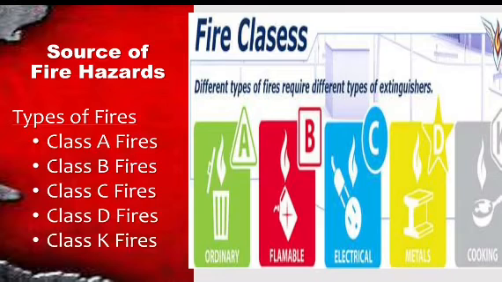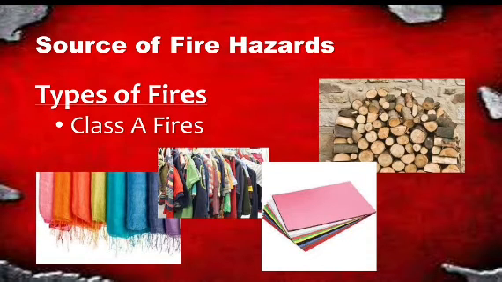Okay, so for the Class A fires, these are fires coming from garments, paper, and wood. Remember that these are the normal sources of fire sa house natin, diba? We actually use these items to have certain fire or flame. So that is a Class A fire, depending on the sources of the fire.